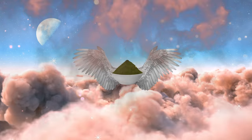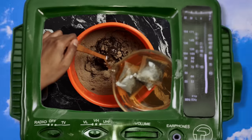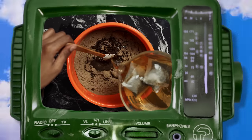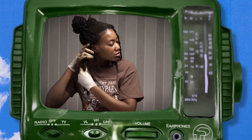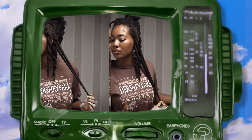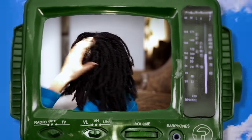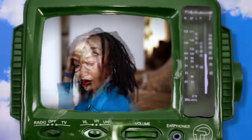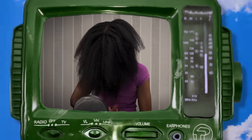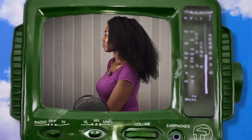Today, I'm not just going to introduce you to the miracle that is henna. I'm going to reveal the ultimate henna recipe that unlocks its full potential. You'll learn the precise application techniques to maximize its instant thickening power and stimulate incredible growth. Plus, stay tuned till the end for some exclusive tips on how to amplify henna's remarkable effects.